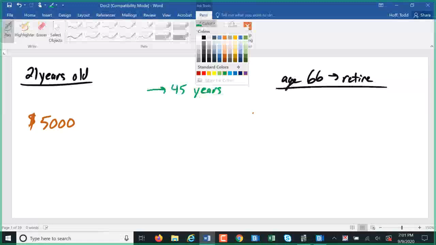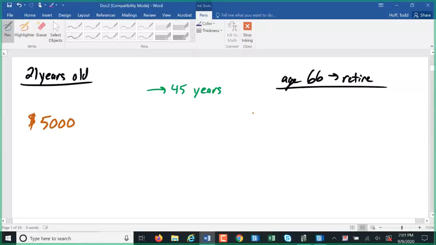Now, the average 40-year return in the stock market, even in periods that include huge crashes, huge recessions, is between 13 and 14% a year. So let's just go with 12% interest, 12% return. Now, obviously, you're not going to get that at a bank. This would be going to an investment planner, like a Fidelity, a Merrill Lynch, State Farm, Allstate. I think Edward Jones has offices in Rice Lake. Any of those places that do investment planning, financial planning for you, would get you in an investment that's going to be way better than just throwing it in the bank.